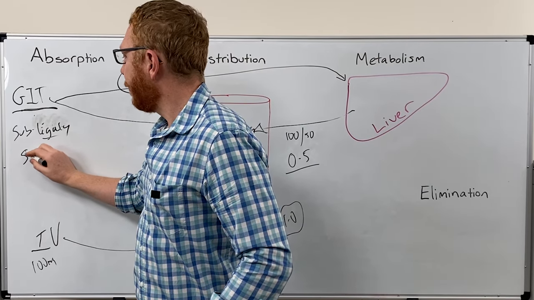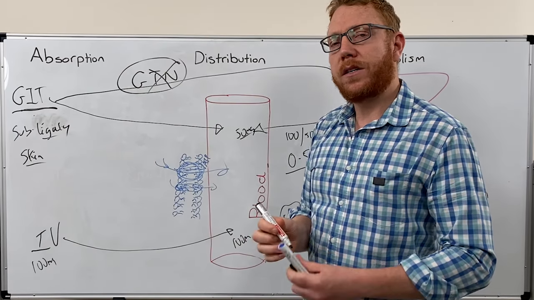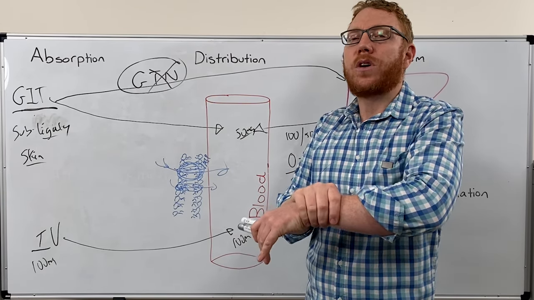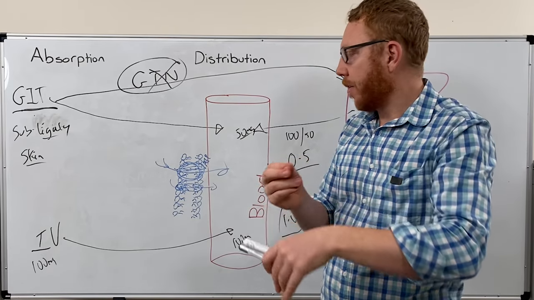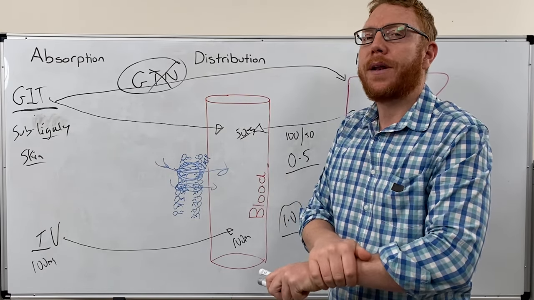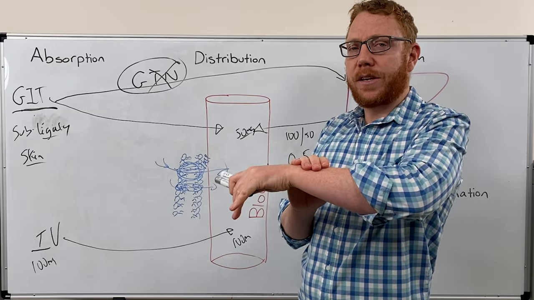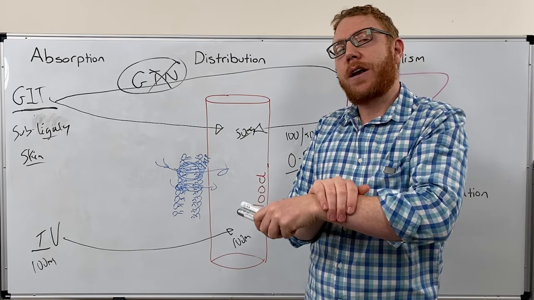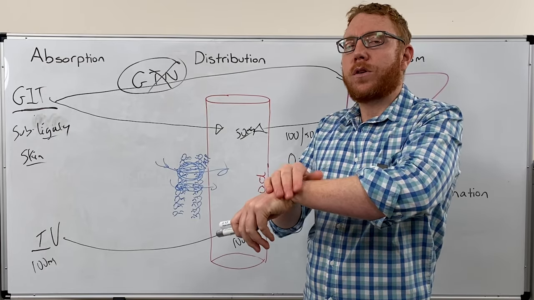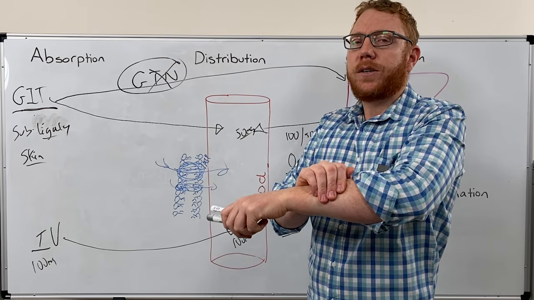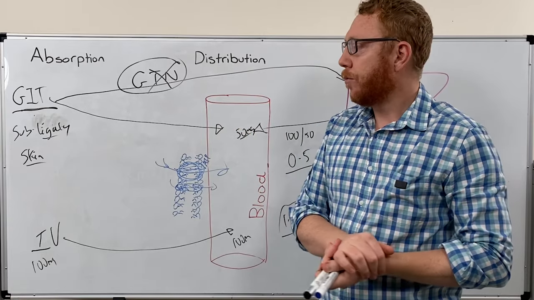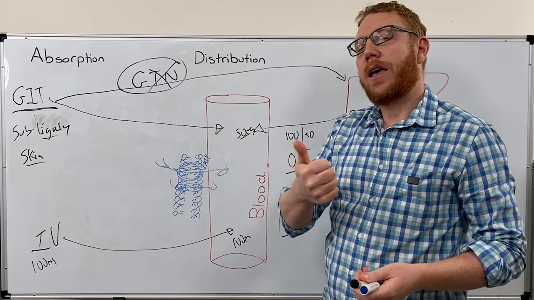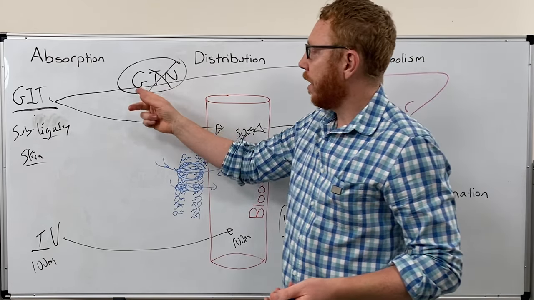What about skin? When would we give drugs on the skin? This is usually topically. Remember, the skin is waterproof, so water-soluble drugs probably don't work well — drugs that are fat-soluble and can move through the membrane work a lot better. Examples of drugs you might give on the skin include drugs that work at the skin level, like a steroid such as cortisone for inflamed skin like dermatitis, which gets absorbed in that region and works locally. But we can also give drugs that get absorbed well into the blood — like nicotine, fentanyl, or GTN on the skin.